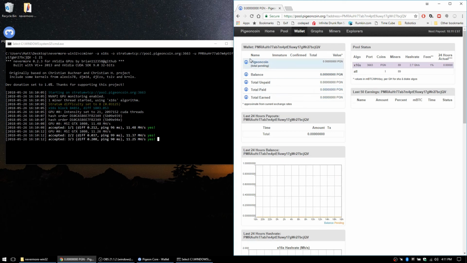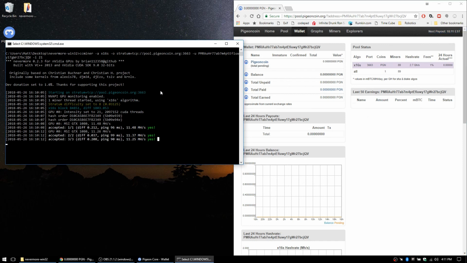And then we'll also have what we've earned here. Some of it's unpaid, paid. Some of it hasn't been confirmed yet, like the blocks need some time to confirm. We'll find our earnings in here, and we'll see the next payout up in the corner here. And that's the basics of mining.